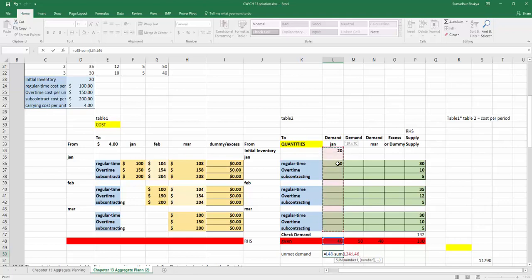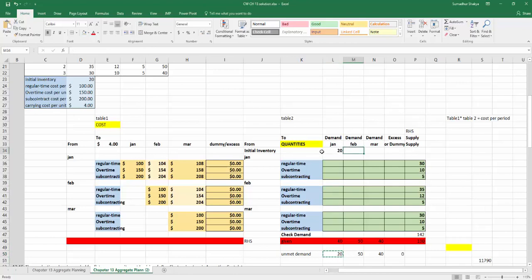So let me go a little further, and okay, so then I can copy this. Now in this case, my demand was 40, so I'm only required to produce, let's say if I didn't allocate at this point in time, my demand was 40, but 20 was my starting inventory, so I'm only required to produce 20 in this period.